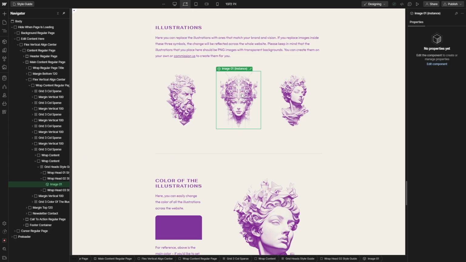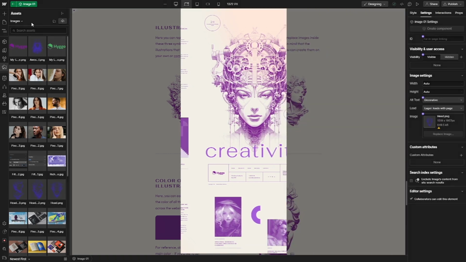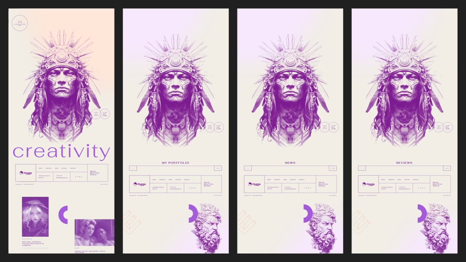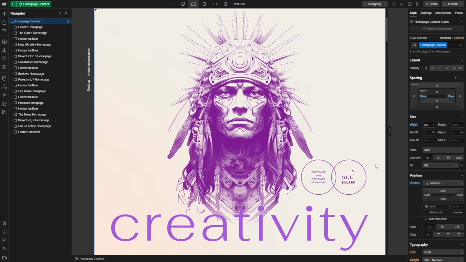Previously when I've shown you how to change illustration images, remember how I mentioned that these illustrations are symbols, so when you change, for example, the main image on the home page, it will change also on the other pages. That's the default behavior of the template. But what if you'd like to have different images on different pages? Here's a solution: adding a property to the symbol which will override the default photo. Here's how to do it.